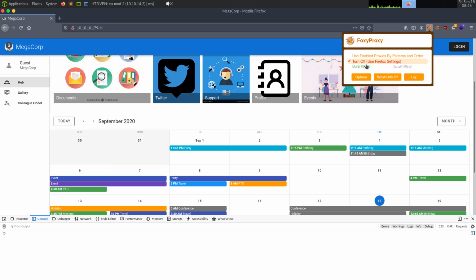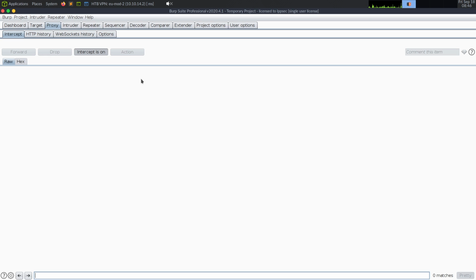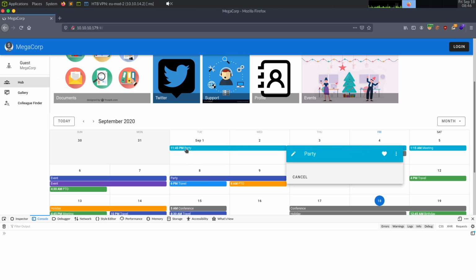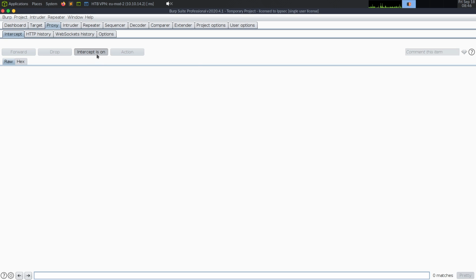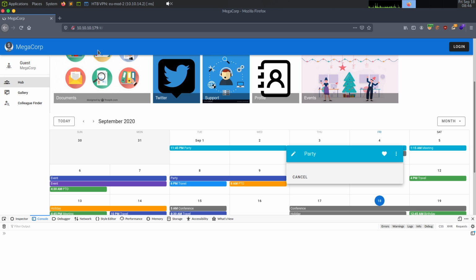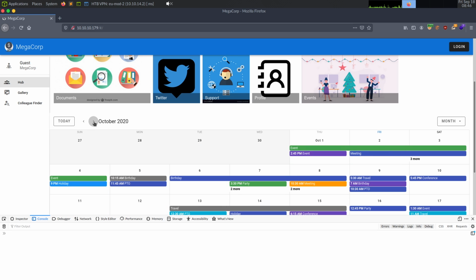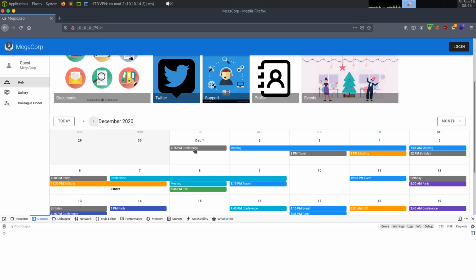So I'm going to go over into Burp Suite, make sure intercept is on, click edit, and I don't see anything red down here, so my Burp Suite didn't trigger. So either Burp Suite's not working, or this is just dead code and we can ignore it. Clicking around on the events, again, nothing's going off. So I don't think that's going to be anything.